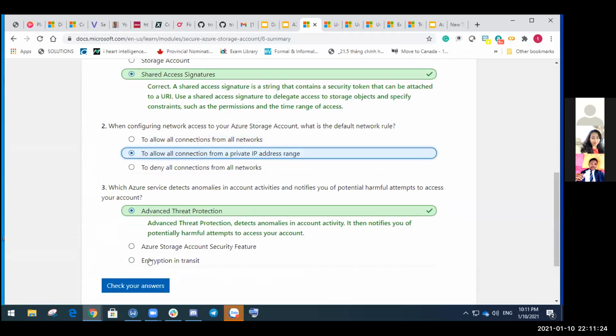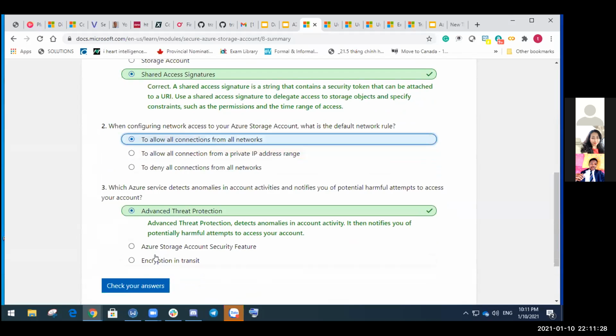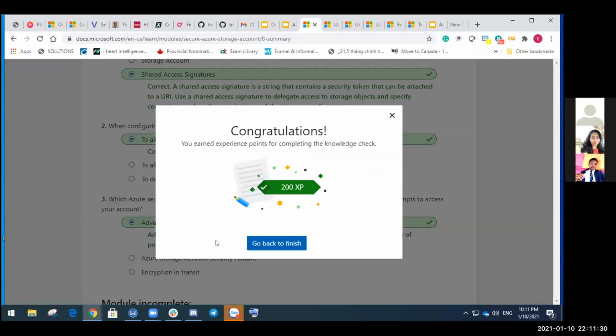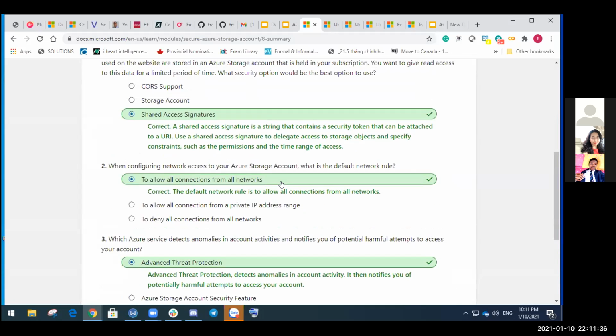Let's see why it's wrong. Actually, oh, the default rule is all networks. But this one seems a bit unsecure, right? Yes, it's a trick question maybe. Because it's the default rule, the default is to allow access from all networks.